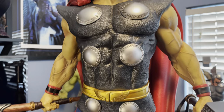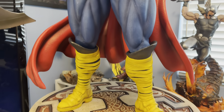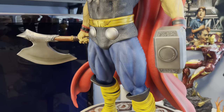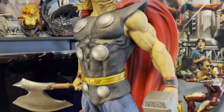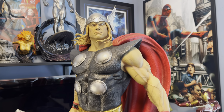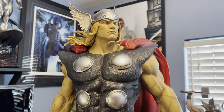Traditional costume. Again, this is kind of the classic line from Legendary Beast. We've already had the Captain America, now we get Thor, and we've got Magneto coming up. They've already said that they are going to do an Iron Man and a Hulk. My God, I can't imagine how enormous that's going to be.